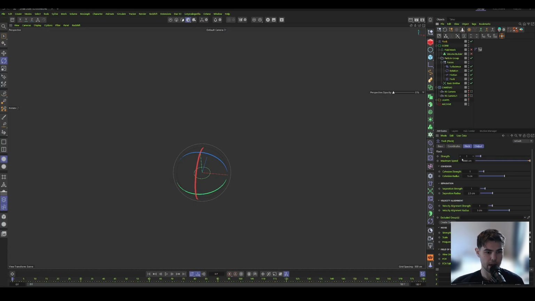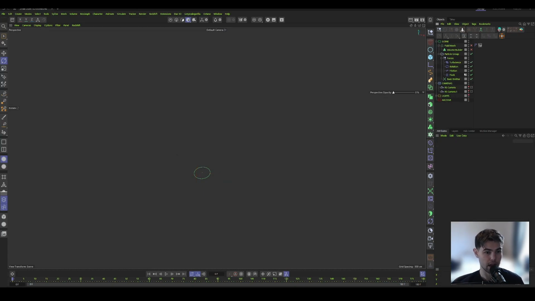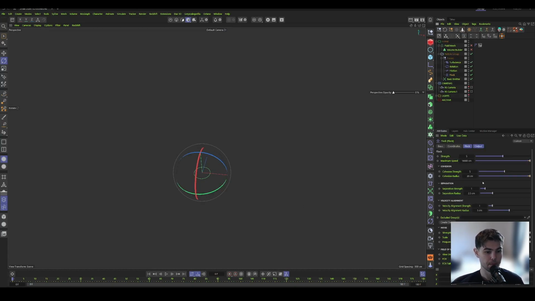So I'm really just playing with the cohesion strength and radius. This radius is telling the particles how far to look at other particles to grab them and stick with them, right? So the farther you increase this, the farther the particles are going to look for other particles to grab onto and stick together with.